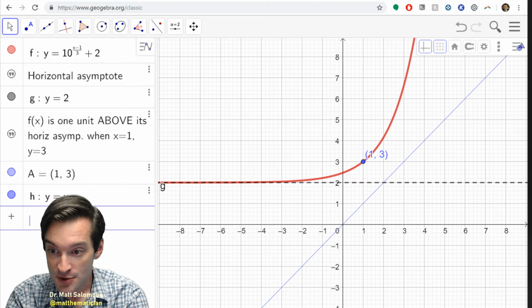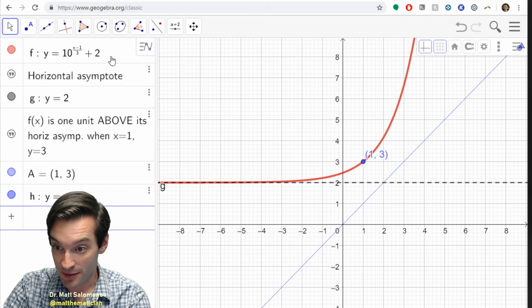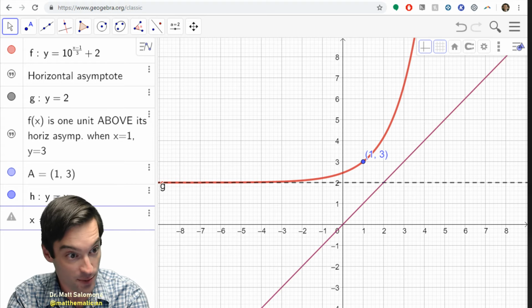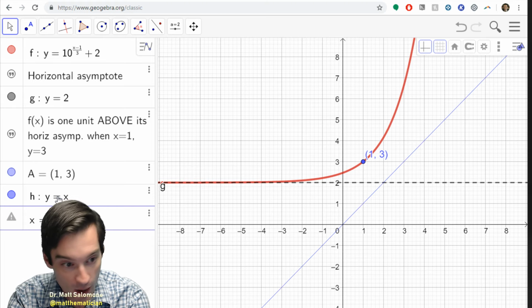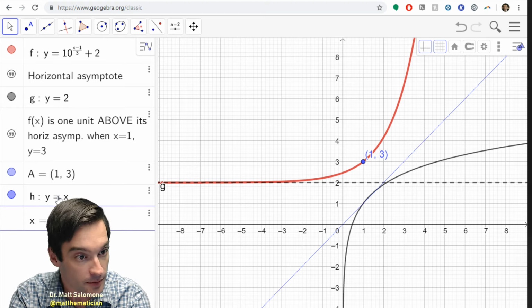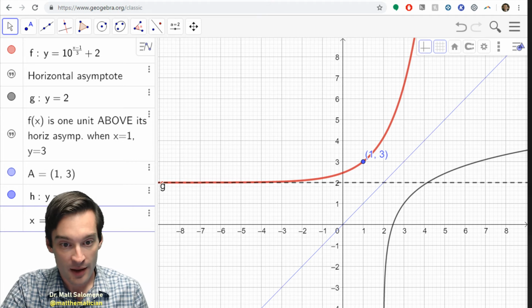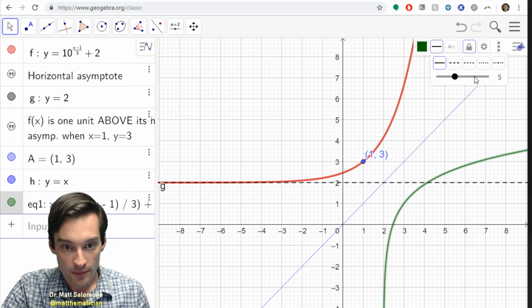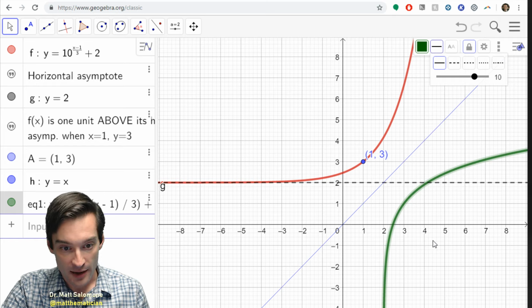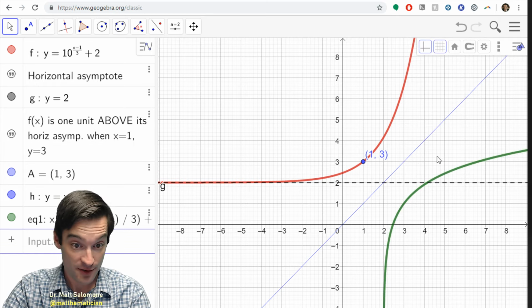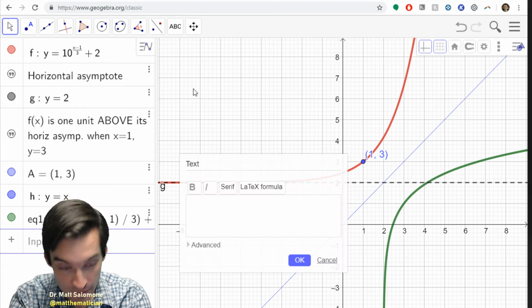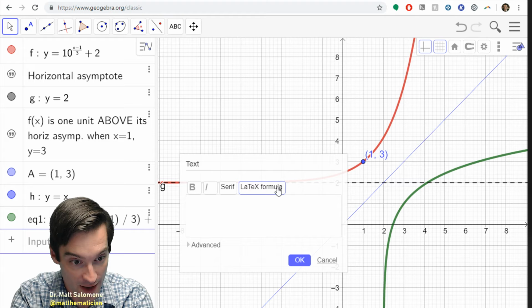And to do that, I'm just going to reverse the roles of x and y in this equation. This is the great thing about having a grapher like GeoGebra. So x equals, you can do this in Desmos also, 10 to the power y minus 1 over 3, plus 2. And when I draw that graph, sure enough, I'm getting the graph that we had here reflected across the line y equals x. And that then is supposed to be the graph of the function that we really cared about in this problem. That function that had the formula f of x.